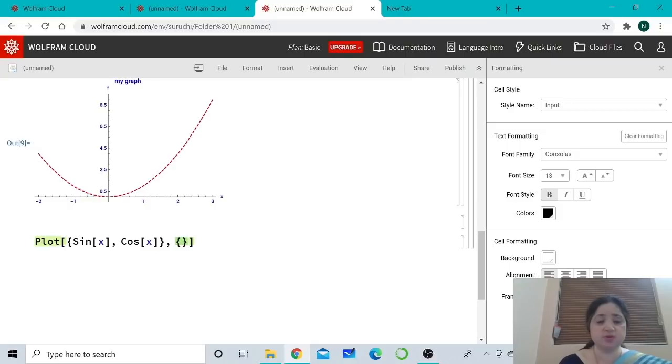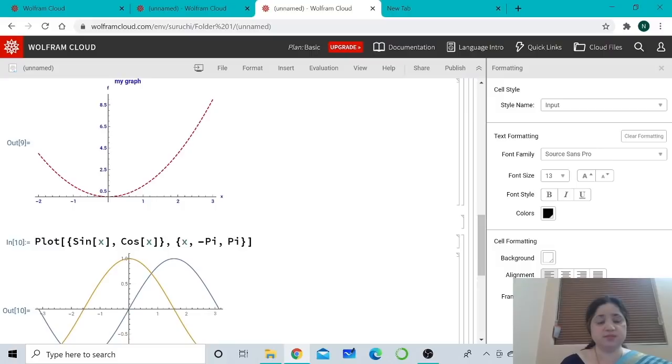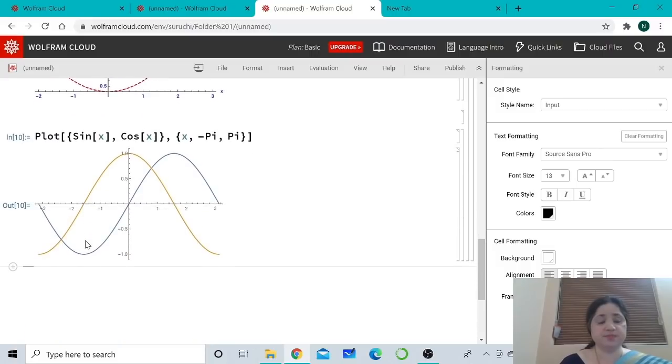Suppose we wish to draw these from minus pi to pi. Pi is again a built-in command, so for that we write capital P I, comma, pi. So we get the two curves in the same set of axes.